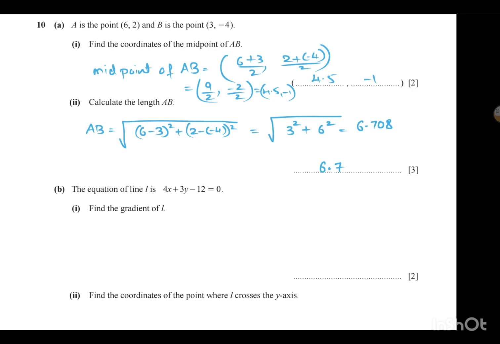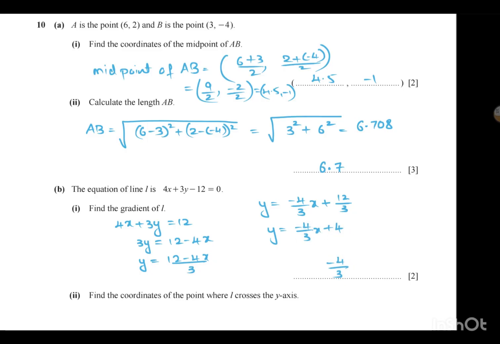So write this equation in the form of y is equal to mx plus c. 4x plus 3y, bring the constant to the right side. It becomes plus 12. Keeping the y term, bring the x term onto the right side. Then the coefficient 3, which is multiplied, you will be dividing. Then write in the exact form y is equal to minus 4 by 3 x plus 12 by 3. So y is equal to minus 4 by 3 x plus 4. So the gradient is minus 4 by 3.